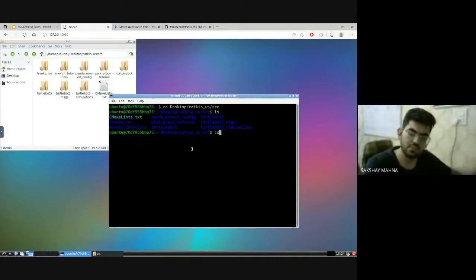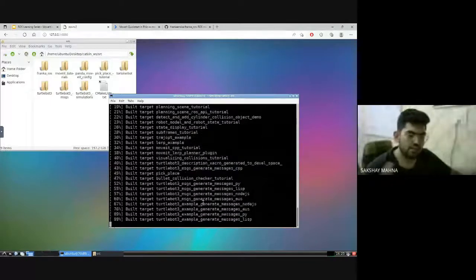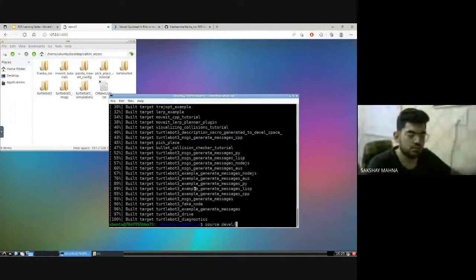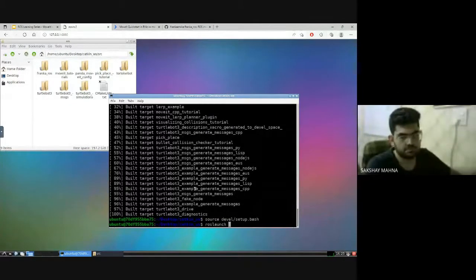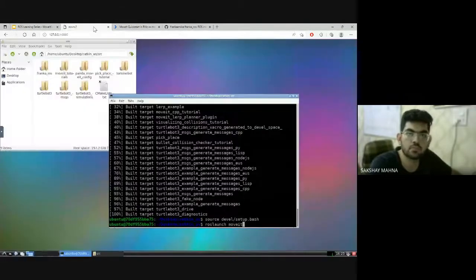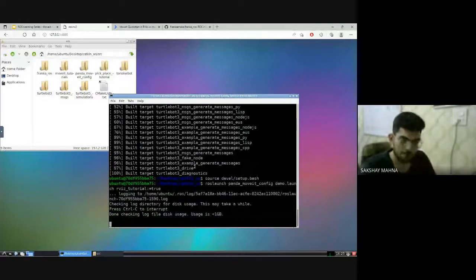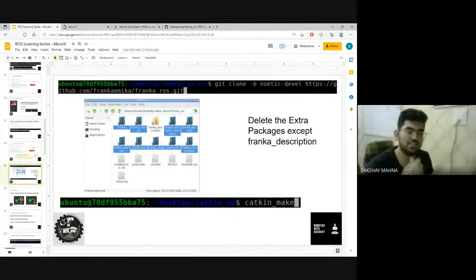Okay, so let's do the catkin_make over here, if this allows us. This won't take much time because I have already run it as well. So I have run the command and now I'm going to source the repository. After that, we are going to launch the command that they had given. I have listed all the different steps that you would have to go through in the slides, so you can carefully follow them. And if you get any error, you can ask as well.